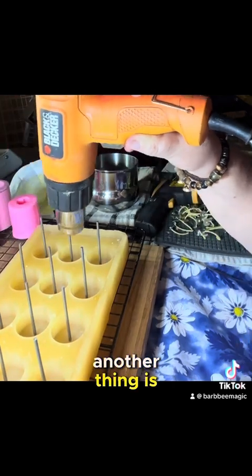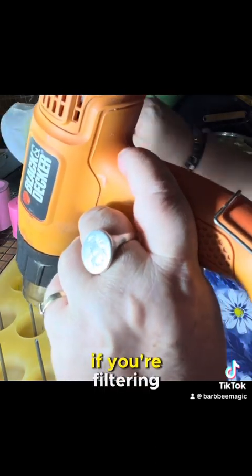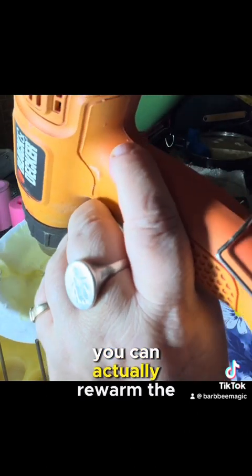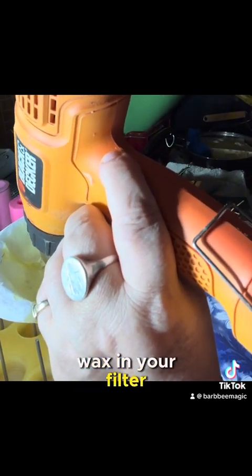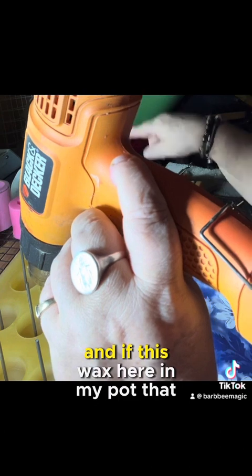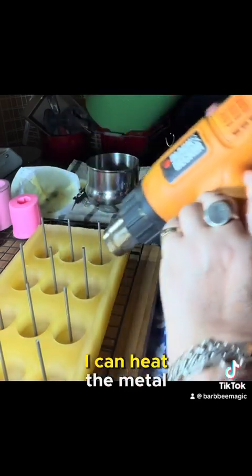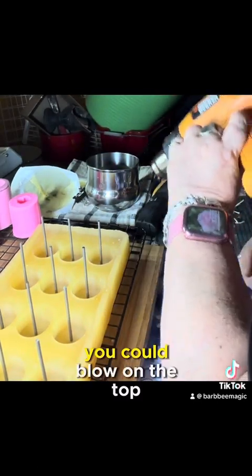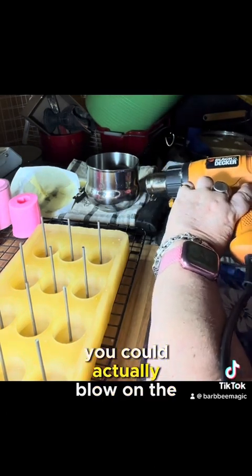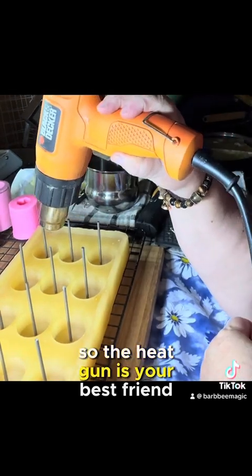Another thing is, you'll probably see this in a future video, but I'll mention it now. If you're filtering and the wax is getting cool, you can actually rewarm the wax in your filter with your heat gun. Do you see how it's liquefying? And if this wax here in my pot that was too hot gets too cold, I can heat the metal. You could blow on the top, but you want to be careful you don't bubble it over. So you could actually blow on the metal to warm it up. So the heat gun is your best friend.